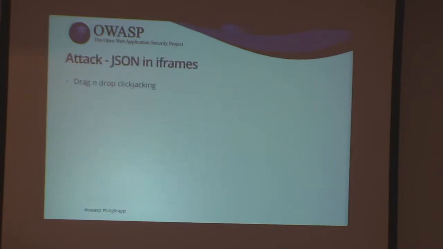There are some other attacks as well that we could use if we allow JSON to be displayed in iframes. We can do drag and drop clickjacking, which Koto has been doing. We can fake captchas. I've seen attacks there as well, where you show a part of the JSON in a small window, and you say, this is a captcha, please enter the code above. And that's actually the CSRF token, so you trick the user into revealing their CSRF token.